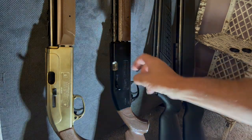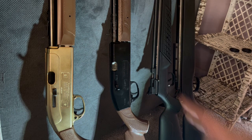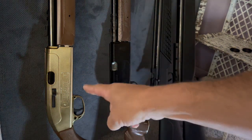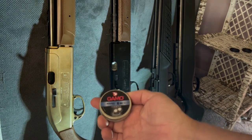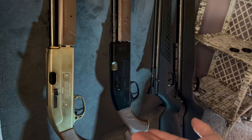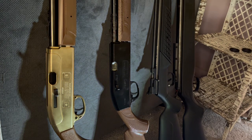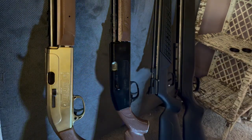Now, this thing where it would grab another BB — there's three on there now. They fixed that on the new model. I tried to do it with the new one and it wouldn't work. I thought, well, maybe now that they fixed that, it'll cycle these lead BBs. And guess what? It does. I just have to hold it sideways a little so they don't roll out. It's a lead ball that's basically a pellet, because it's going to engage the rifling since it's bigger than a BB. I'm super happy with that, and I've already taken out a rat with it.